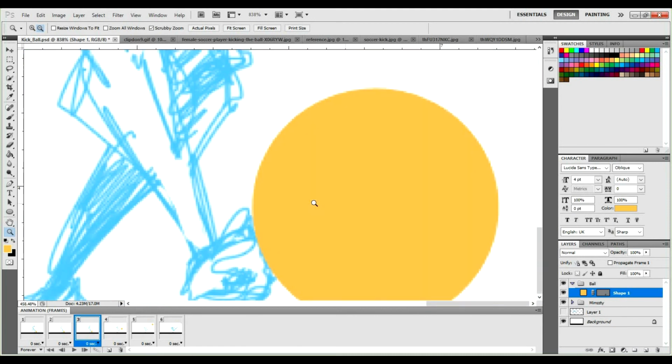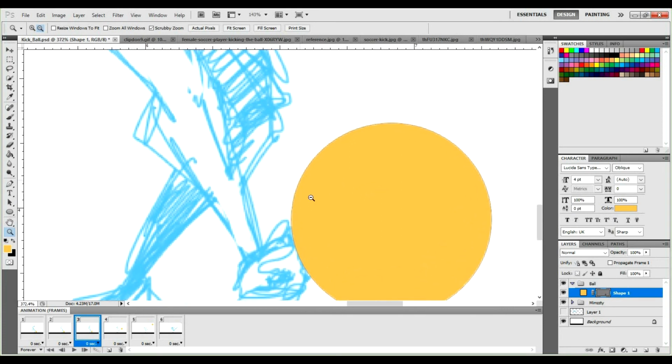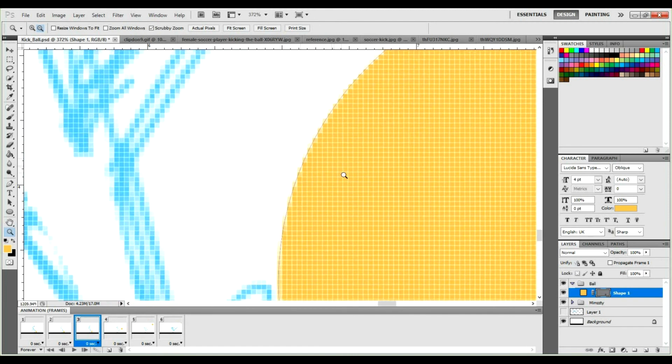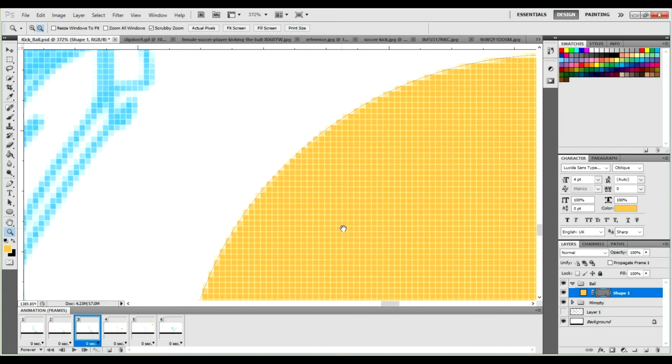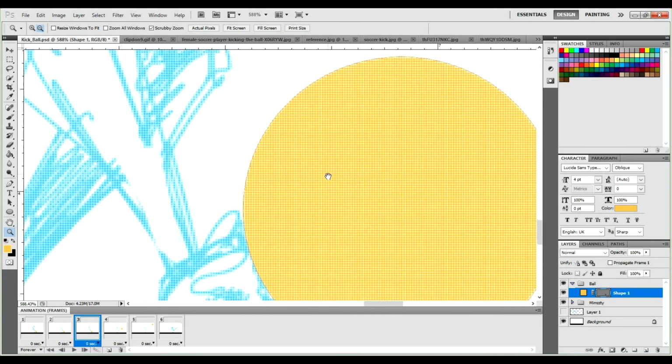I'm going to zoom out, and what we can do is come over here and make sure this is highlighted. See how this is? If I click off of it, and click onto it, see how it's not highlighted over here, this little black line, and if I click onto it, you're going to see this little white frame box, and it allows us to know that we are now working with this guy. And since we're working with this guy, we see his outline. Now we can see that straight line that the computer program is looking at. So this is what allows the program to really make our circle a circle. It has a visible line that we really don't see unless we click on it.